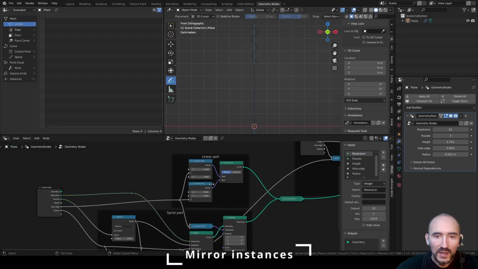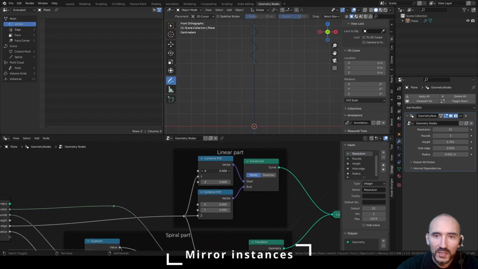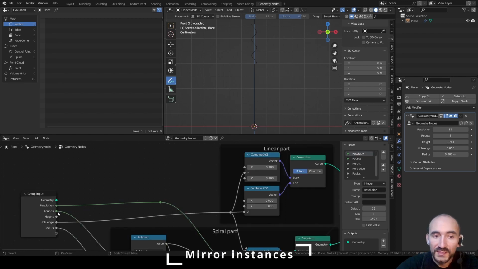The linear part. So I have to increase the x value here and here with the same value. By what? By the radius itself, because we have the radius here. This is the radius of our spiral, so this is the exact distance we want to shift the linear curve.